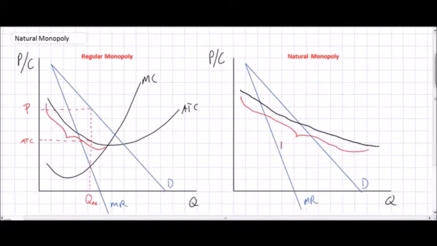So this firm is experiencing economies of scale, in other words, a decrease in its average total cost resulting from an increase in output over a much wider range of output than the firm on the left. In order for the firm on the right to achieve its minimum average total cost, it must produce a much greater quantity than the firm on the left. So beyond a certain point, the firm's average total cost will start increasing again. And we can infer that there is a marginal cost curve that is also stretched out over a much wider range of output. And because of mathematical necessity, marginal cost must intersect ATC at its lowest point.